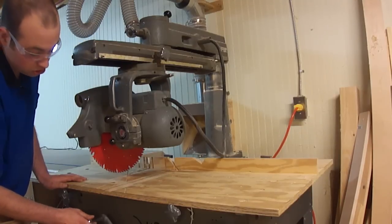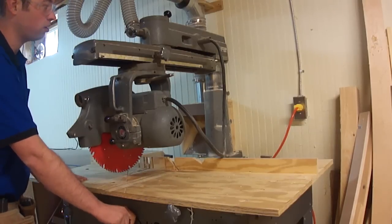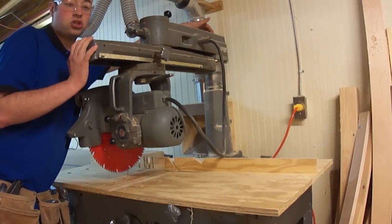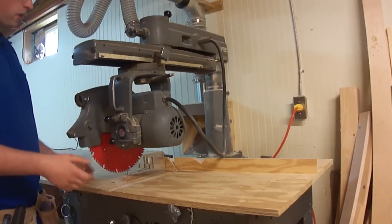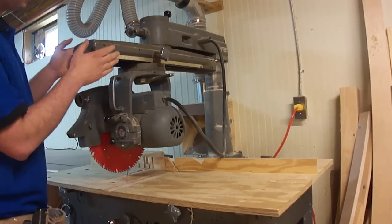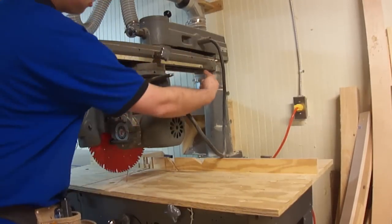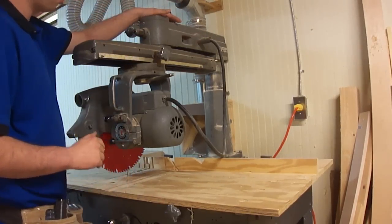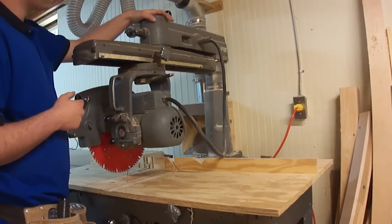Now, on this radial arm saw, the height adjustment crank is in the front, right below the table. On a lot of the DeWalts, the crank is located right at the top of the column. Doesn't really matter where it is, you just have to locate where it is on your particular saw. This is the double arm style saw. So you have the arm that the motor carriage actually rides on, and then it's got this shorter support arm on the top. In this case, this does the angles for the miter.